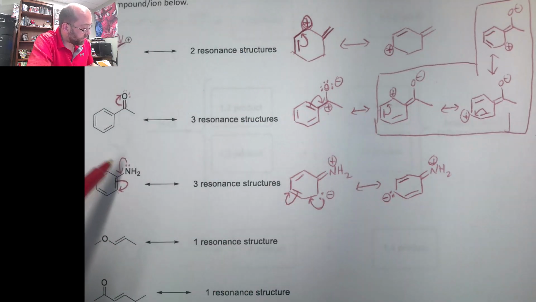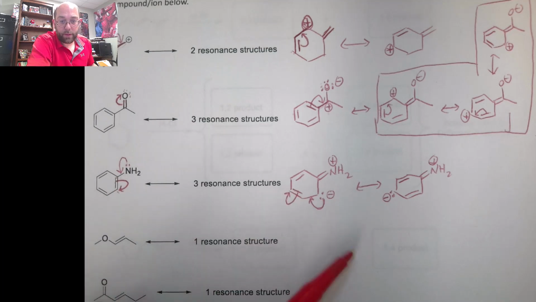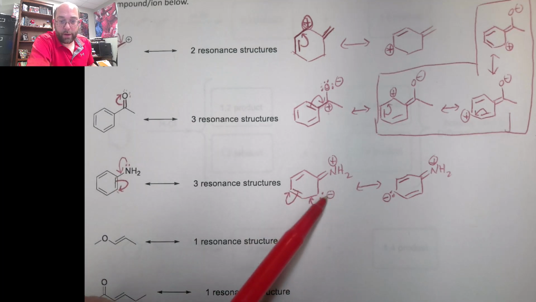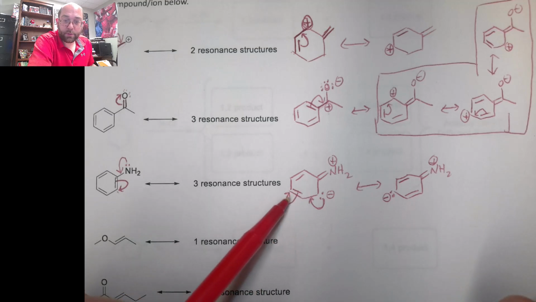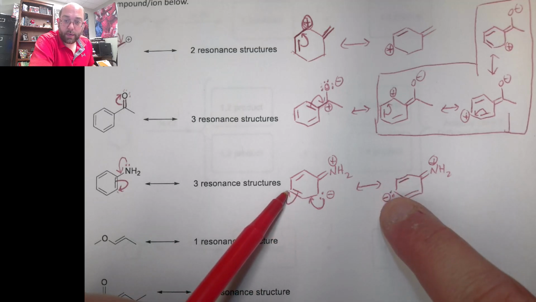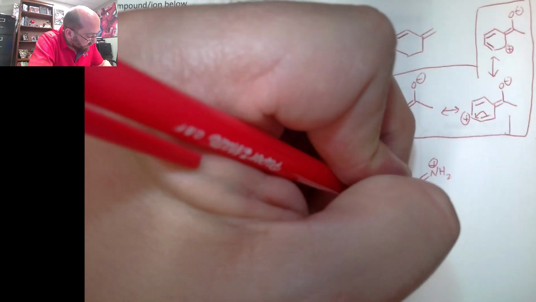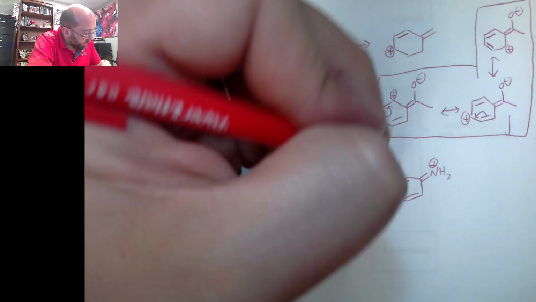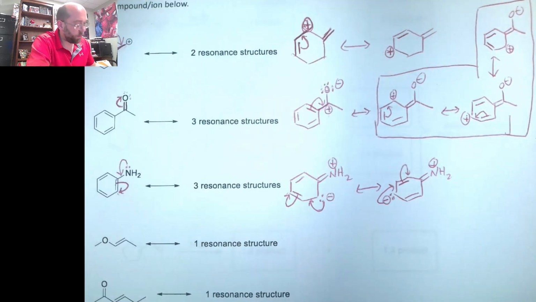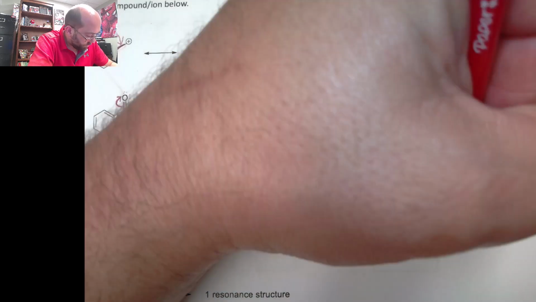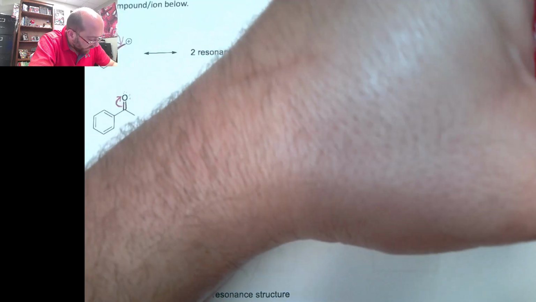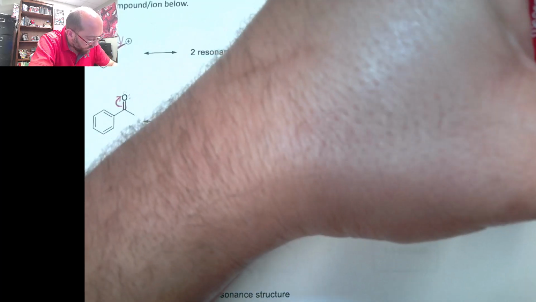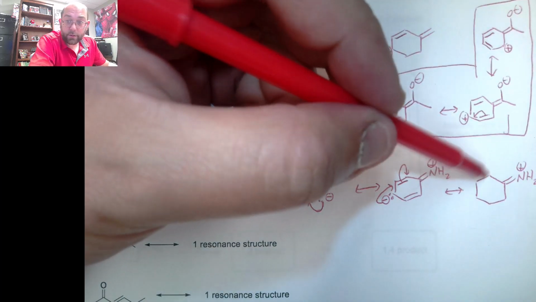So what did you see? Lone pair creates a pi bond, gets pushed out to make a new lone pair. All right. Lone pair creates a pi bond, right, that we saw here. And then the pi bond gets pushed out to create a lone pair, which we saw here. And so the same thing's going to happen. Lone pair is going to create a pi bond, gets pushed out to create a lone pair. There you go. I gave that ring back its structural integrity, so it's not lopsided looking there anymore.